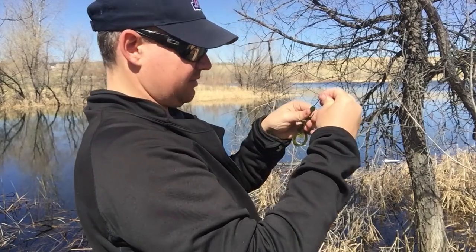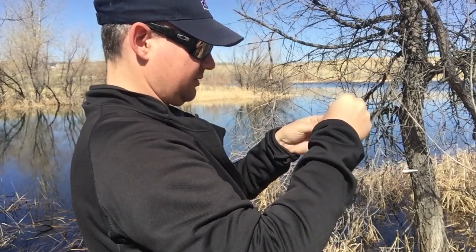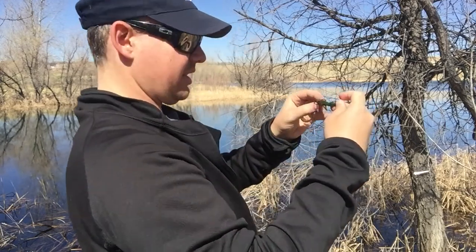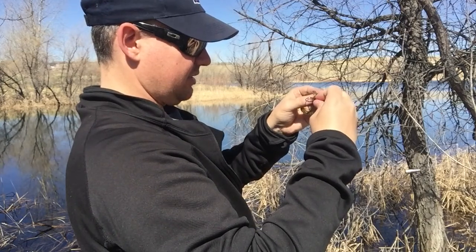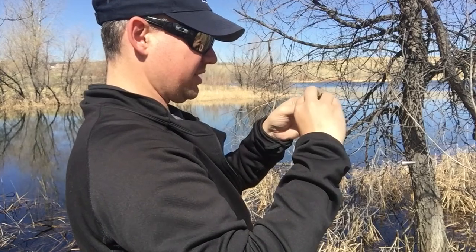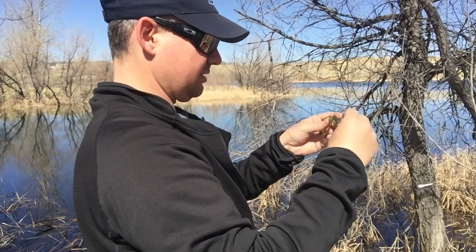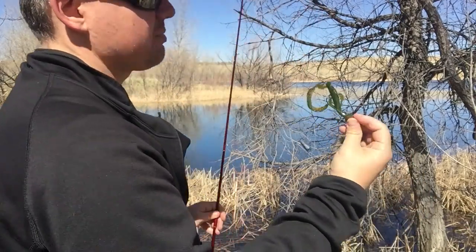Down the hook. Turn him all the way down there. Okay. And then I will try to go weedless. A little bit trickier. Yeah, that doesn't look right, but okay, I'm gonna throw it anyways. It's the first time I ever did that, so.